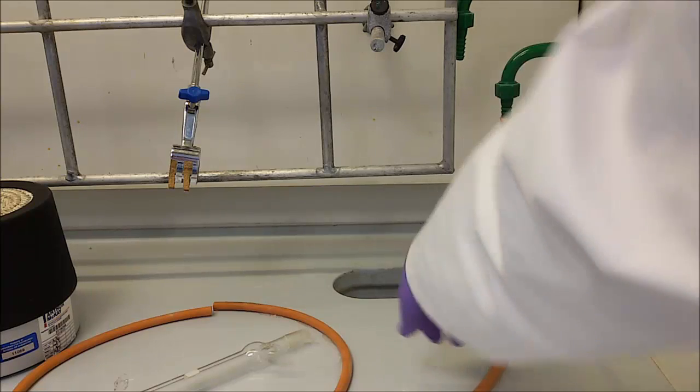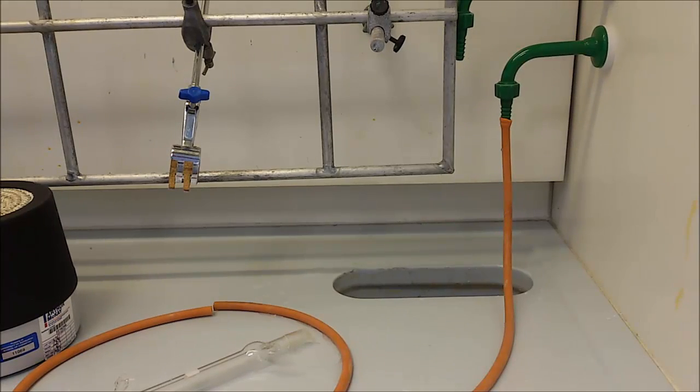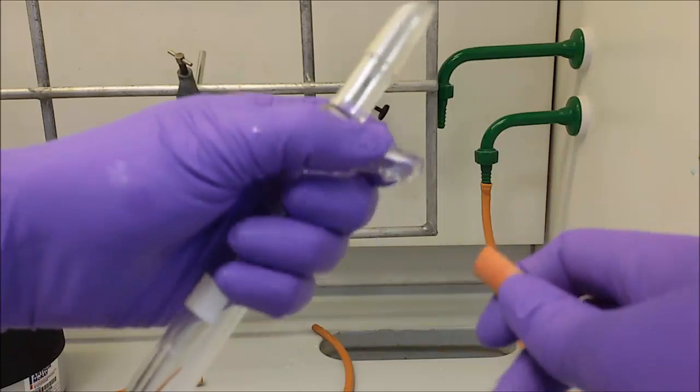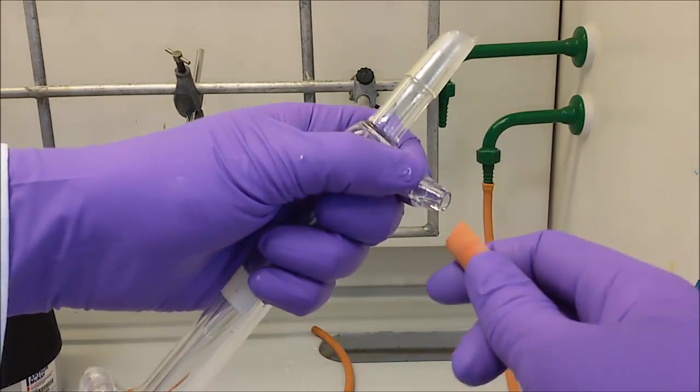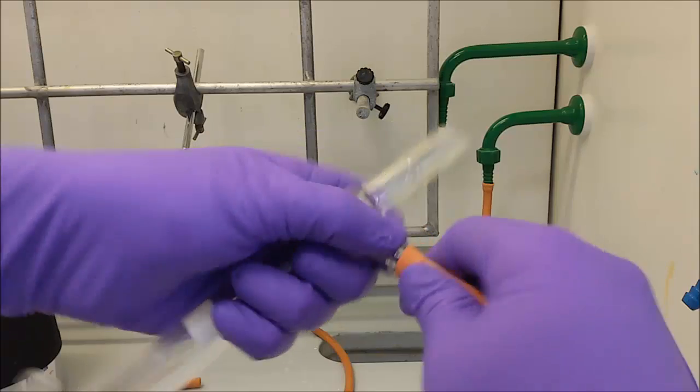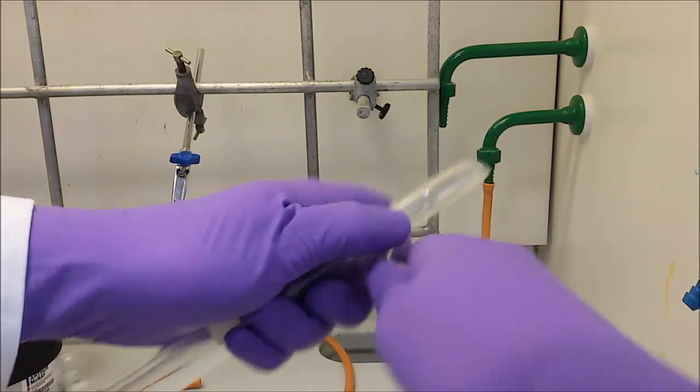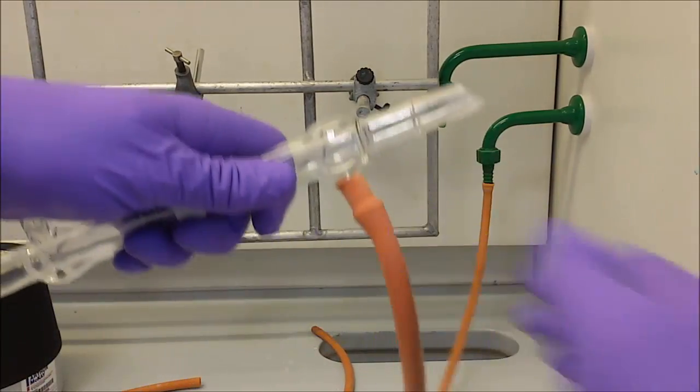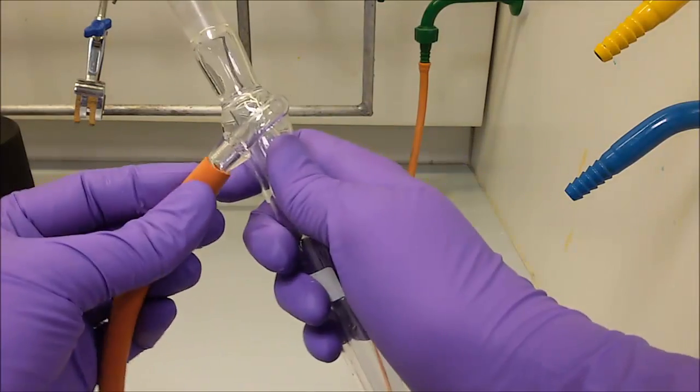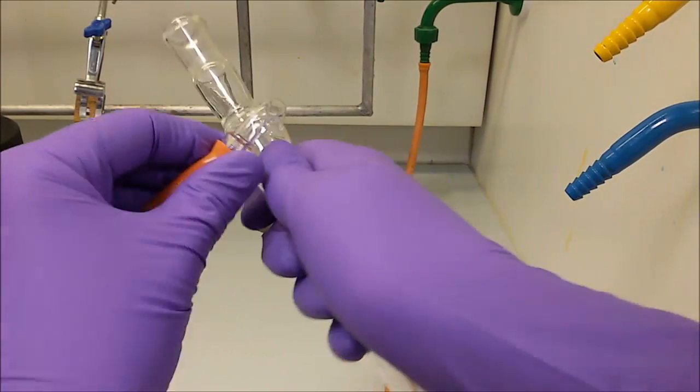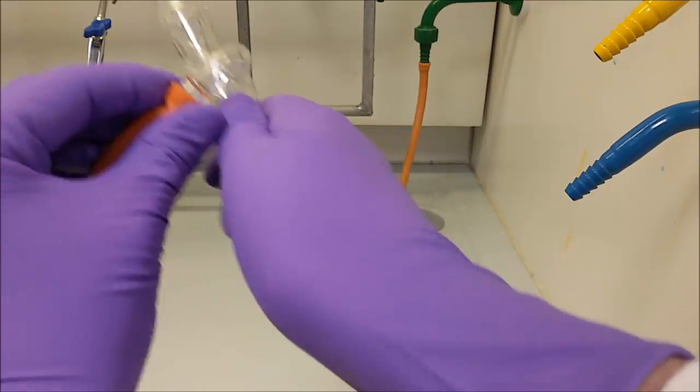When placing the tubing on the condenser, please take great care not to break the glass. Hold the condenser close to the arm. Also make sure that the tubing is well fitted and goes through the wide part of the arm. Place one end of the other piece of tubing onto another arm. This will be the water outlet.